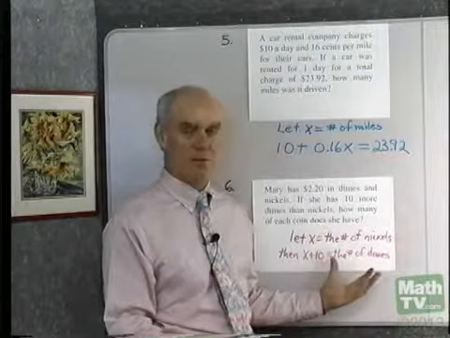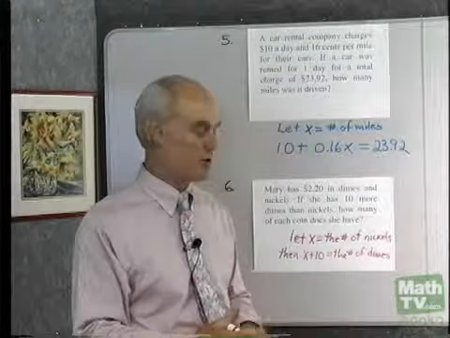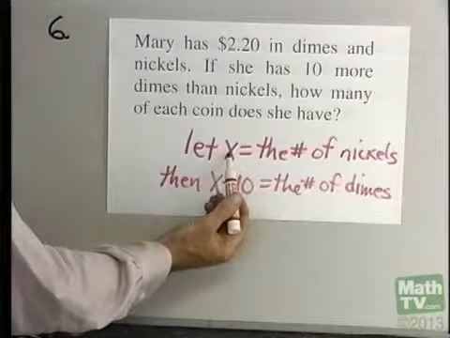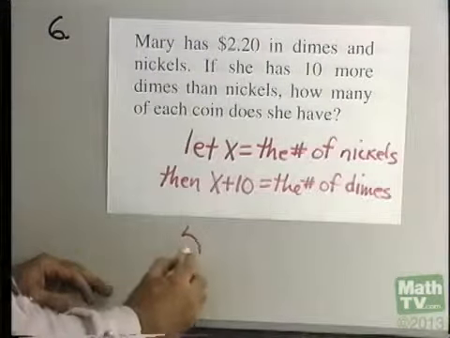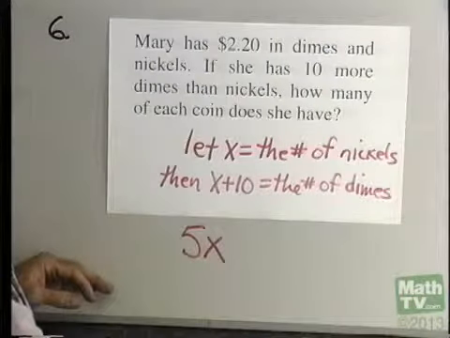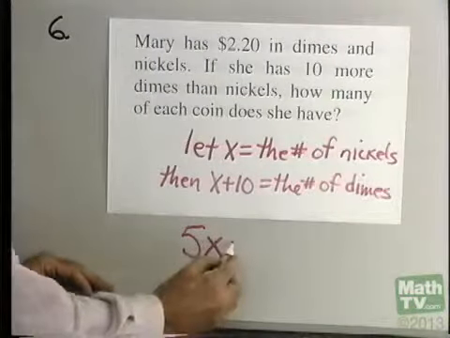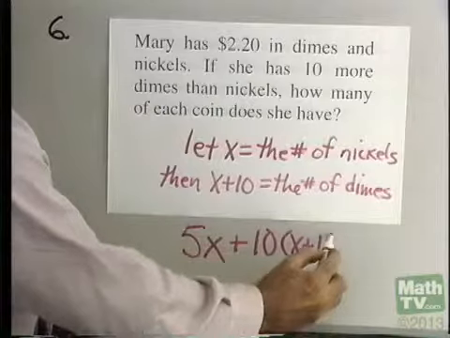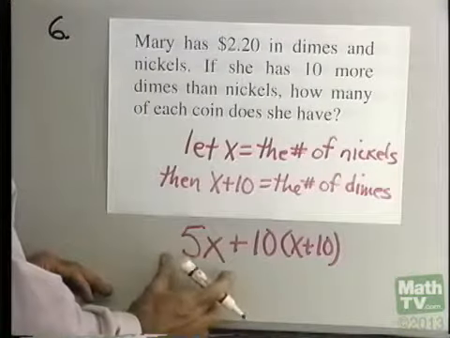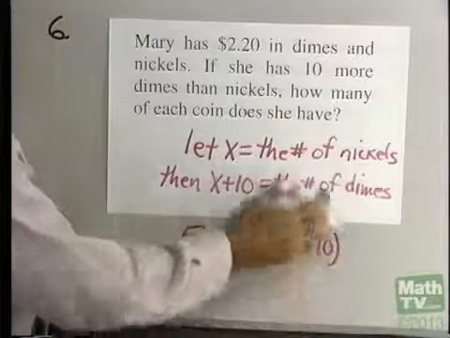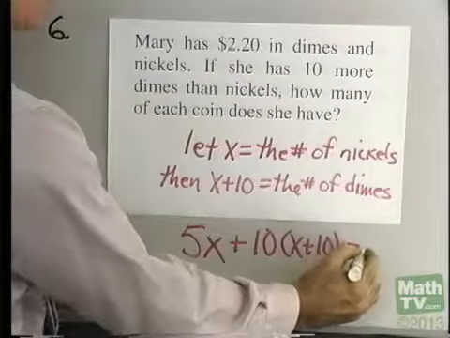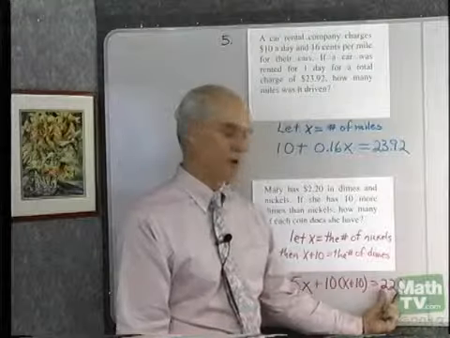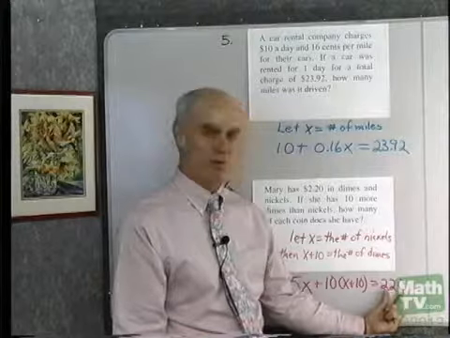Now what I want to do is go back, read the problem again, and write an equation that describes this situation. So I have x nickels and x plus 10 dimes. Well, every nickel is worth 5 cents. Let's just work in terms of cents. So 5 cents times the number of nickels is going to be the total amount of money in nickels. And then 10 cents times x plus 10 is going to be the total amount of money in dimes. Well, the amount of money in nickels plus the amount of money in dimes has to come out to be the total amount of money, which is, I would write 2.20, but since I'm working in terms of cents here, I'll write 220 cents.